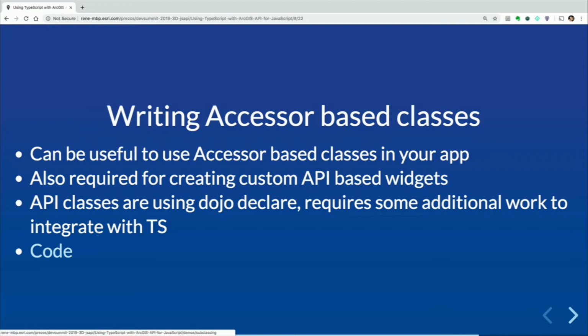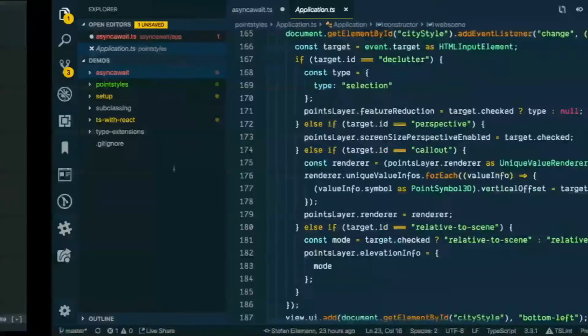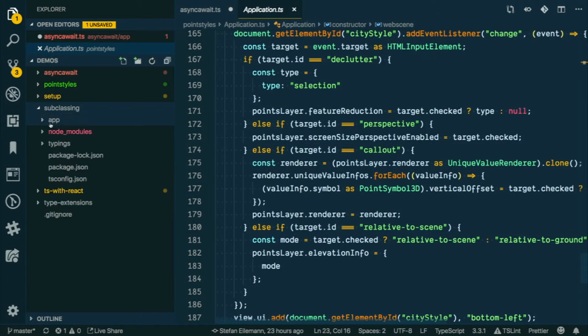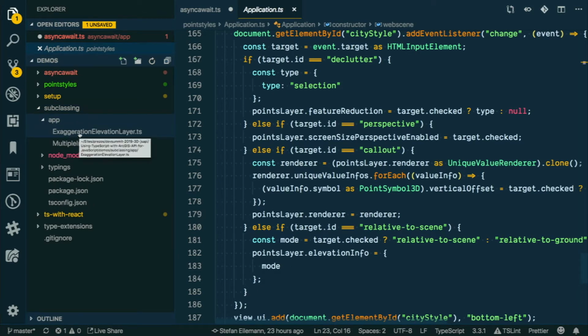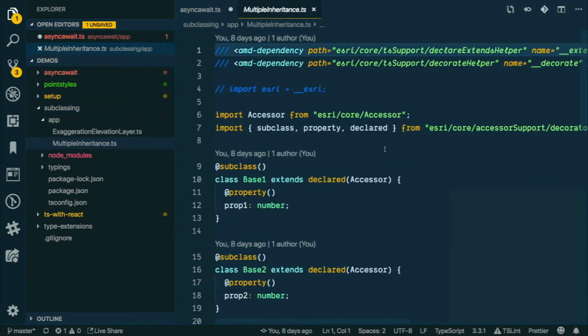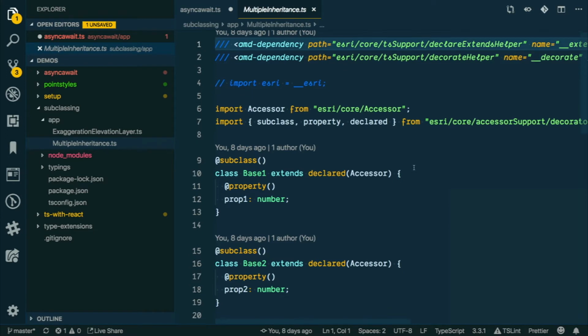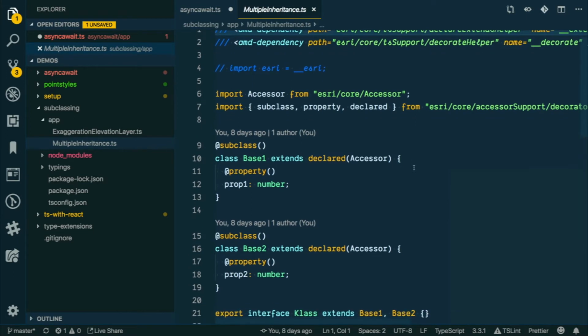And let me see here. So I have a subclassing example here. The reason for this is that JavaScript classes do not provide a way to do multiple inheritance, right? You can extend only a single class. You can't extend multiple classes, which just does not work for us in the JavaScript API. We got a lot of different classes we need to extend together. We may throw an event into something. We may have some kind of query subclass that we use and stuff. So we throw all that in there pretty nicely.